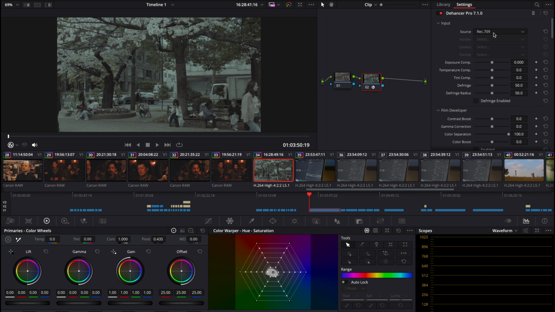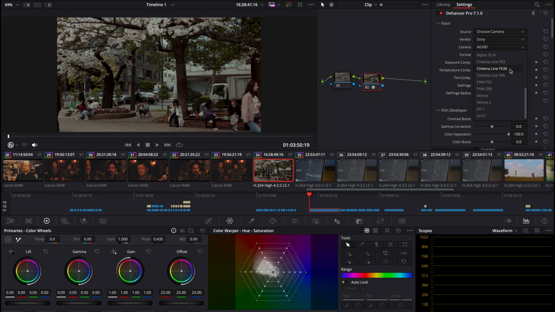And as you can see, right when I put it on, it looks funky. Currently, our footage isn't color space transformed yet. So we're just going to go down to the drop down menu and choose camera. It's nice that they have this built in, because you can also do it yourself through DaVinci's color space, but it's really convenient just to have it in the menu system in Dehancer. So that's really nice. The next thing you would choose is the camera make and model. So mine, I shot this footage on a Sony FX30 cinema line. Then choose the ISO, which is 800 S-Log3 S-Cinetone.